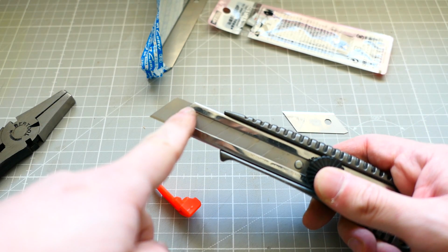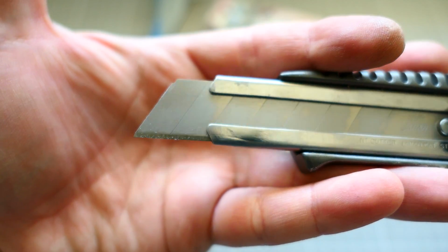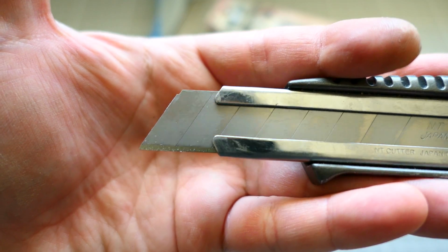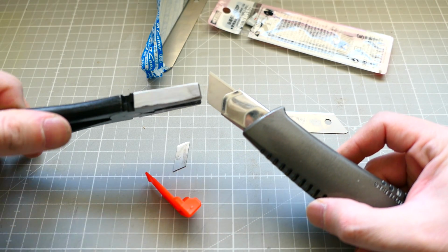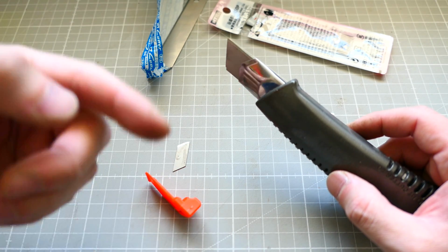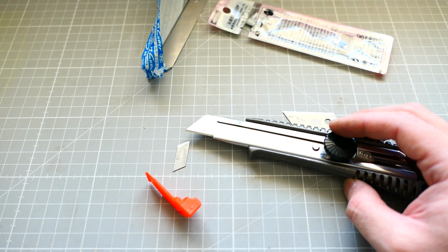You see the small cutout section. There's a very thin line pre-cut so that it weakens the blade while you break it. So just make sure this pre-cut is out of the frame, and then just like I showed you in the video, grab it with a plier and break it outwards, away from you, so that this piece goes away, and then you have a fresh blade. You can use any plier, this is just a normal plier.